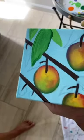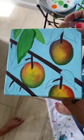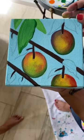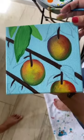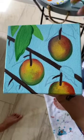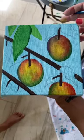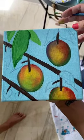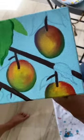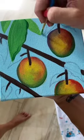Okay, so we are maybe going a little bit over our hour time. It is getting close to 10 minutes before this live feed will be done, but we will restart it to keep it going. I do want to take the time to build up these leaves right now, so do not feel rushed. We are going to keep going after the hour rings up. We will log back in, so make sure you're still by your computer to catch us, and we'll keep going for the rest of the painting. Just a heads up. But keep focusing on getting the light green in there. Then we'll add some dark green after your light green.